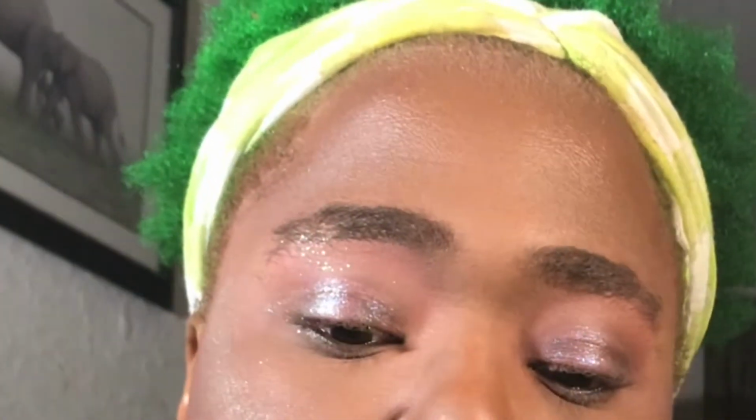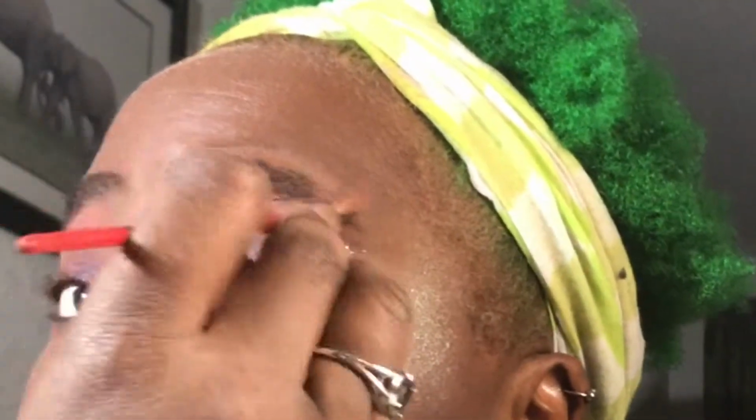I guess the shade is S111. It's what my friend Jeanette recently gave me, and it's so pretty. I think this is one of the ones that they said isn't eye safe. So I'm not going to put it directly on my eye, but I'm going to put it near it. Two of the ones, they're like powders, were recommended for eyes, and the other ones didn't say what they're for. And you know what? It's not gritty.